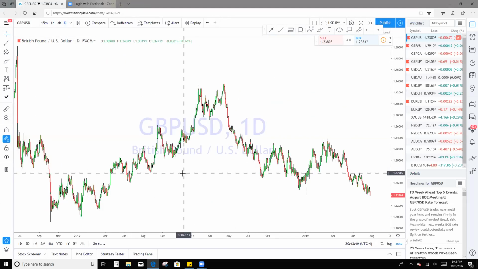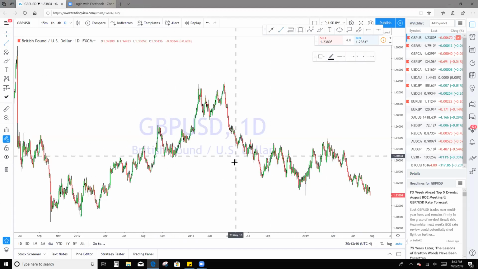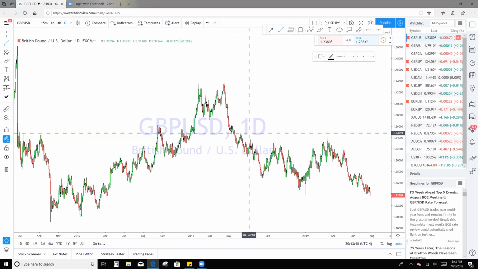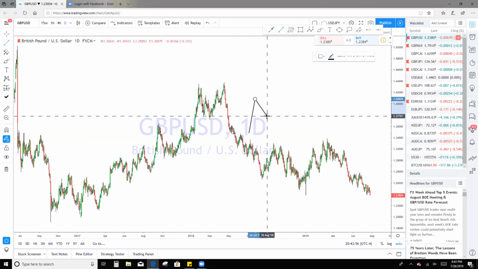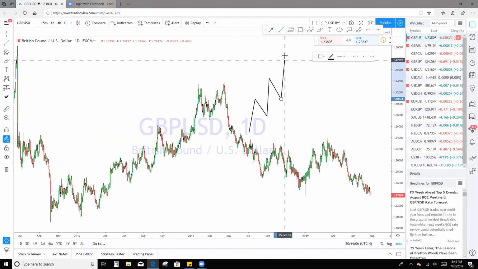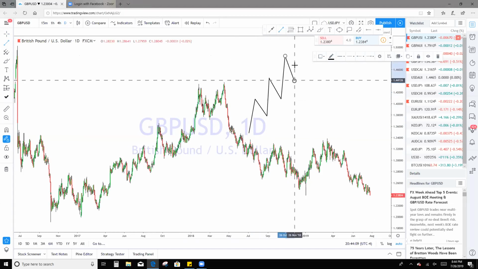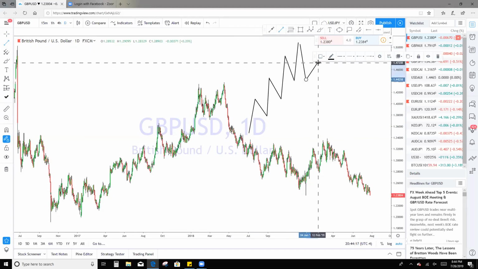All right, so we're just going to start off on the daily first of all. And when we're talking about those 3 rules, your impulse move, I'm going to draw some lines here, but this is how it typically happens. You guys know a trend basically consists of higher highs and higher lows, or lower highs and lower lows, in any type of trend. So I'm going to draw a trend in here just for a second, and we're going to identify these things on the actual chart. So this is an uptrend, and I'm also going to identify a downtrend for us.